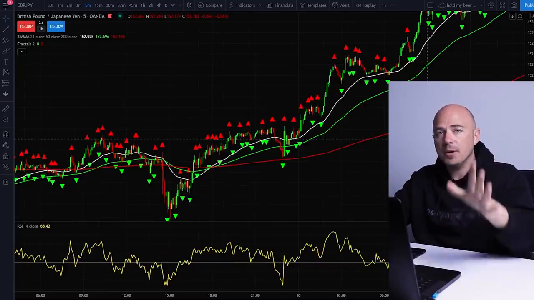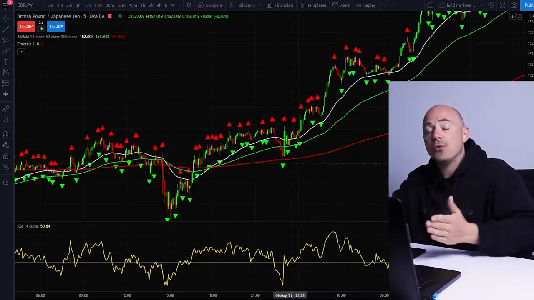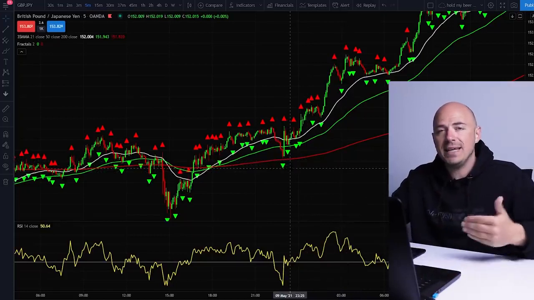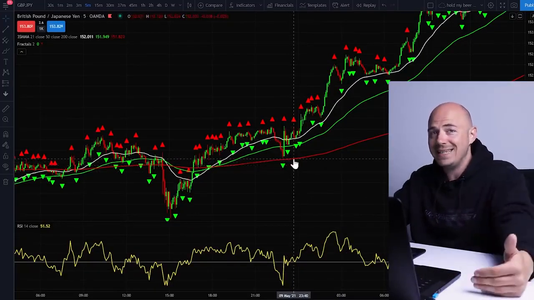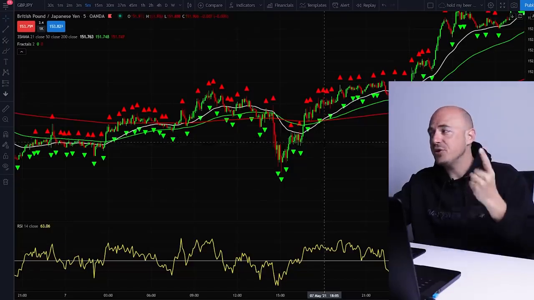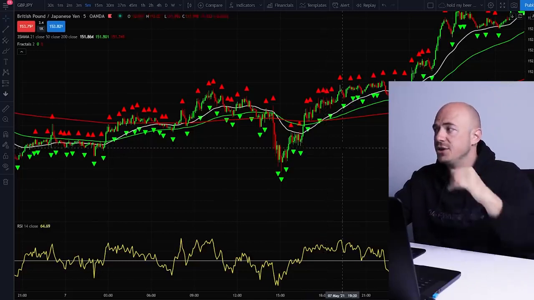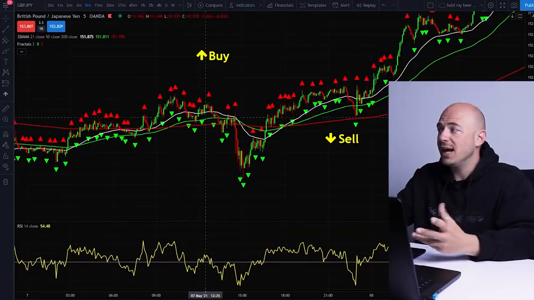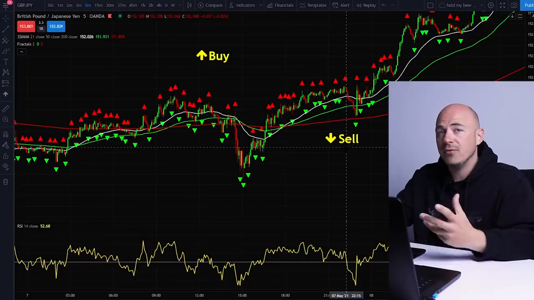Now, the biggest problem with any day trader is getting the right entry time. If you get the wrong entry time, you could be sitting in a period of consolidation or you could have gotten the move too late. So that is rule number one. You have to trade with the trend, above the moving averages or below the moving averages. So above all of these lines, you're looking for buys. Below all of these lines, you are looking for sells.